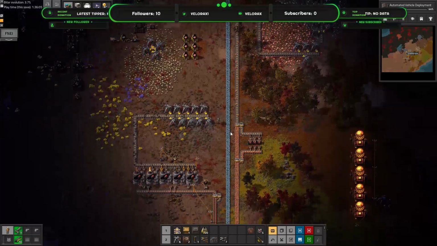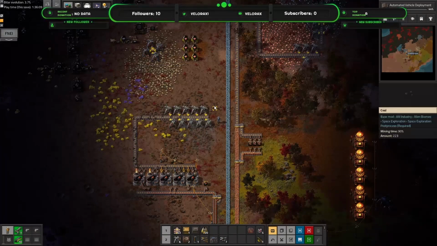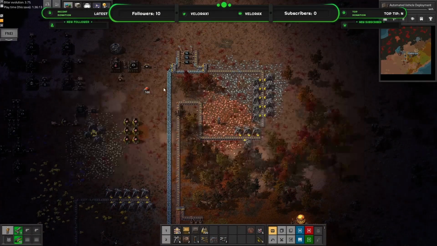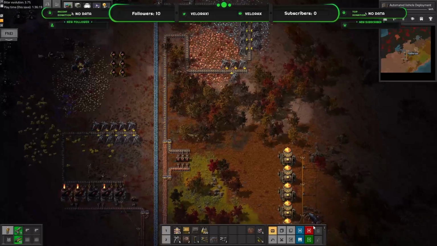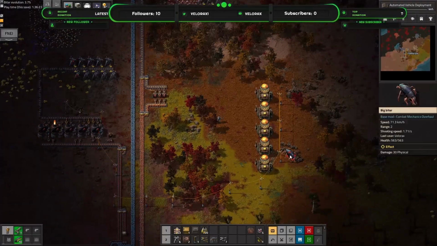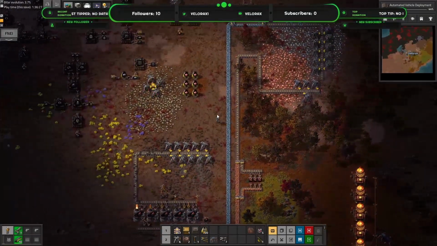And our iron production is running out of fuel, so let's top that up again. So hopefully we'll get to explore how this happens and whether or not we can get more, because I think an army of biters on our side, even if we can't control them, would be rather useful.